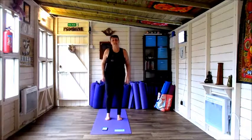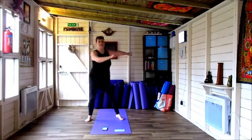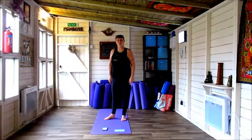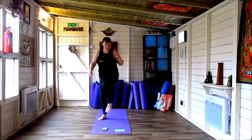Then we're going to take a step, tap behind, step left, lift the knee. Step, tap, step, lift. We'll do that for one side and then we'll try it on the other. Step, where are we going? Left, tap, step, lift. Okay, so it takes a little bit of thinking about.